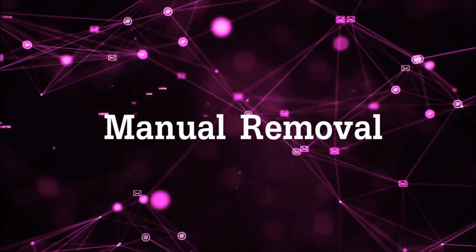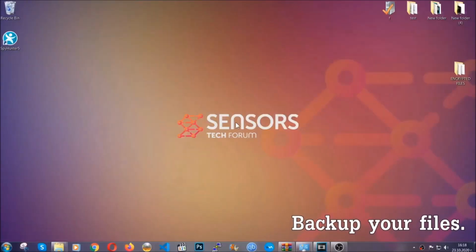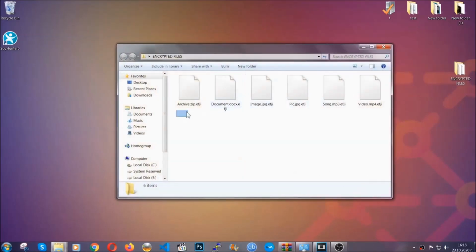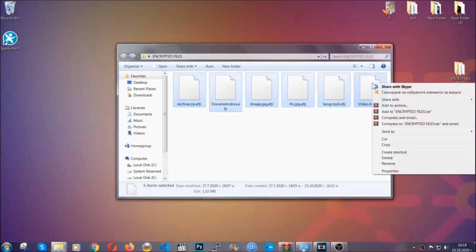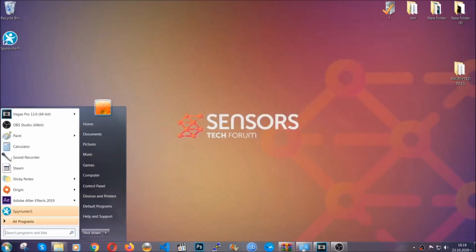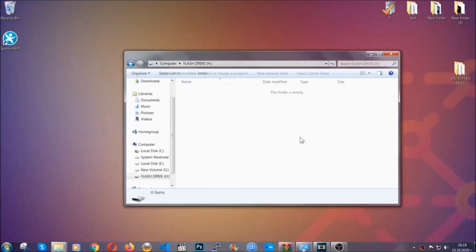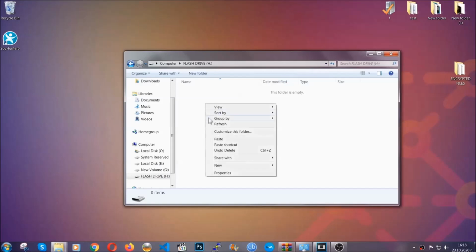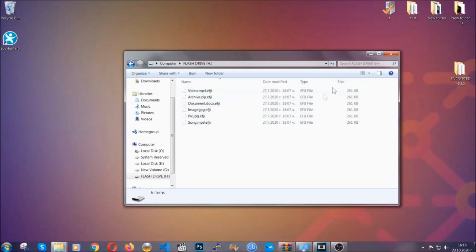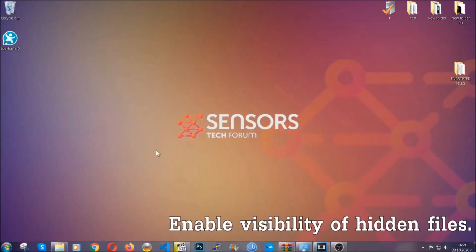For the manual removal, I highly suggest that you back up the encrypted files and that you have some experience with removing threats. What you're gonna do is copy the files on a flash drive, anywhere else on your computer, because you never know what's gonna happen. Your computer is still infected, still in the threat, and at this point you don't know what's going on, you know? So you're gonna copy them to a flash drive, send them to a cloud drive, and then you can go on with the removal freely without any worry, because the files could be recovered. Now, let's find the virus files.